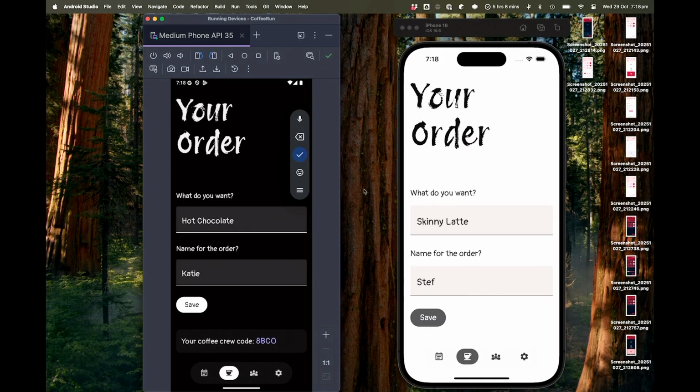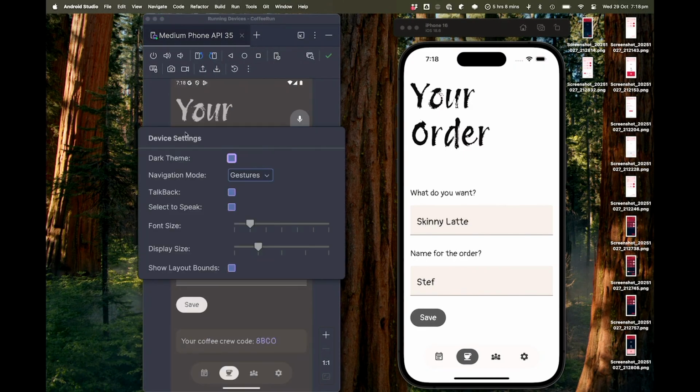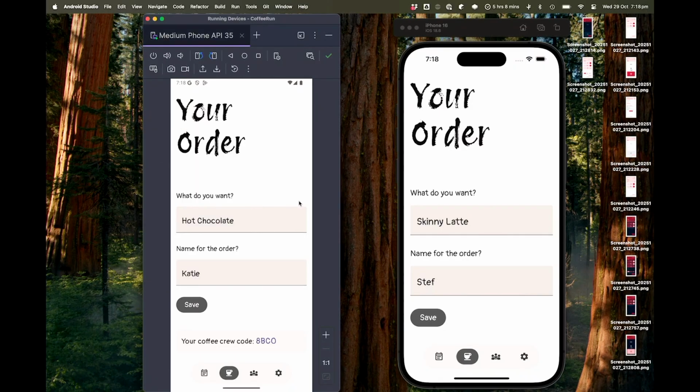So we can have a look just at the application to show you a few differences. We can see here I've got my Android version here on the left in the black. If I turn off dark theme, it goes to light here, so we're good. So we can see it looks pretty much the same. And this is because I've used material theming. I have the same UI across both platforms, so it's going to look very similar.